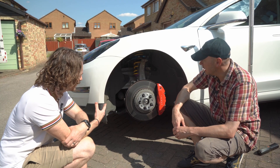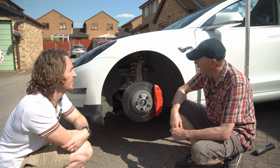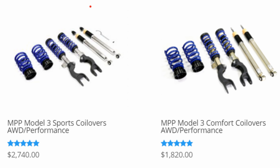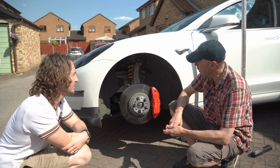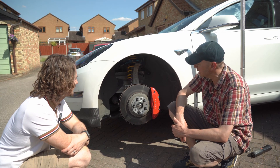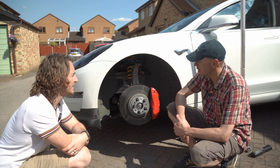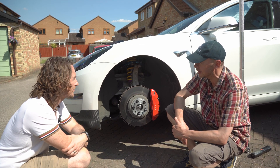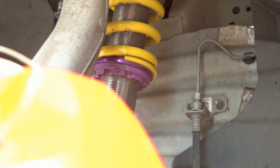Mountain Pass Performance do a soft setup and a sporty setup. They've developed a suspension kit — shocks and springs — with KW, specifying their own spring rates and damping rates, offering a comfort kit and a sport kit. I didn't know about Mountain Pass Performance when I bought the KW Variant 3 — I ordered that early on straight from KW. I think the KW sits in between the Mountain Pass Performance sport and comfort kits, which is a nice compromise. I've used KW for years — I ran KW competition dampers on my Mitsubishi Evo and used to deal directly with the factory.